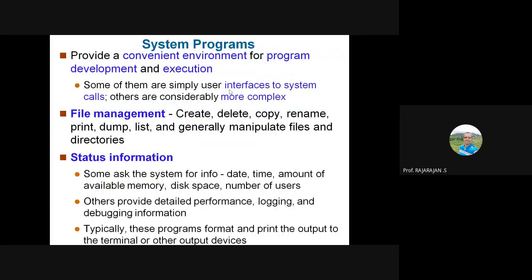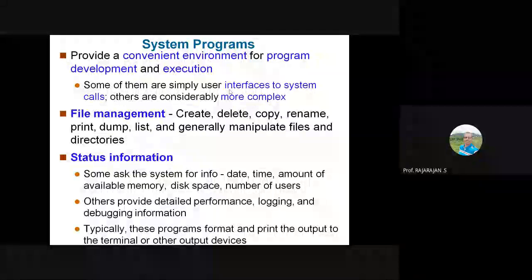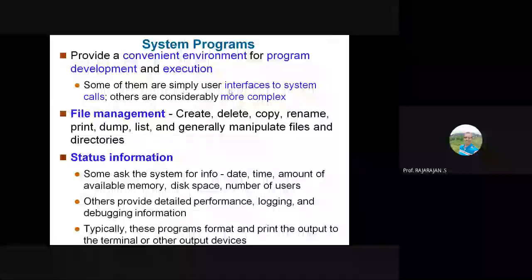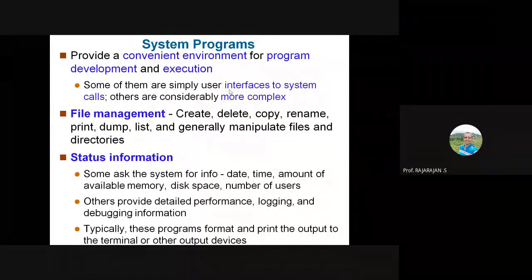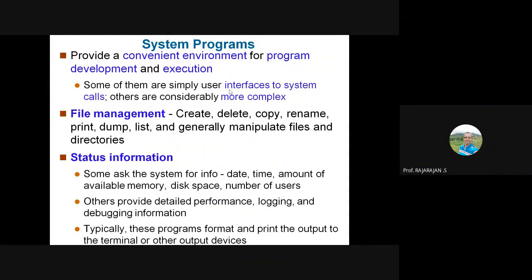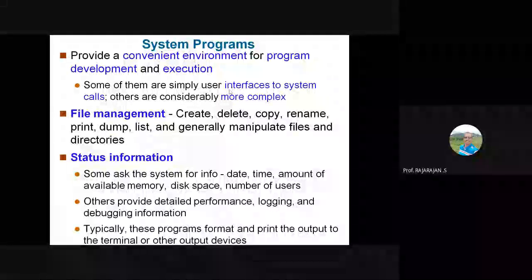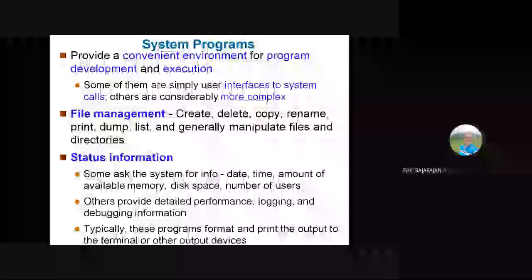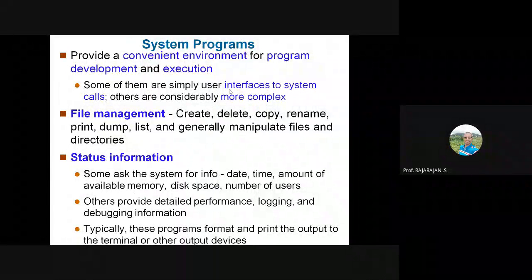The next similar idea is system programs. System programs are programs that are helpful for hiding the hardware complexities like device drivers. So they provide a convenient environment for program development and execution. Some of them are simply user interfaces to system calls, and others are considerably more complex. We have system programs for file handling. There is a DBMS, for example, DBMS or RDBMS. They are examples of the system programs.